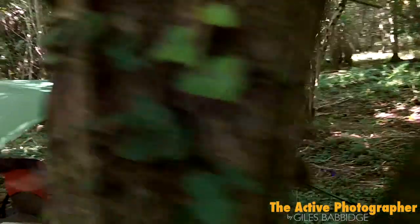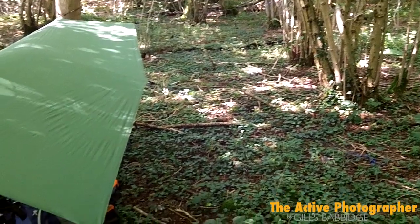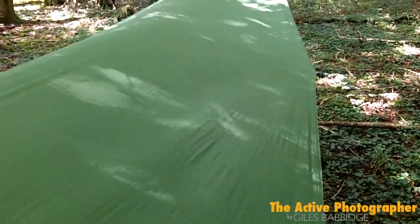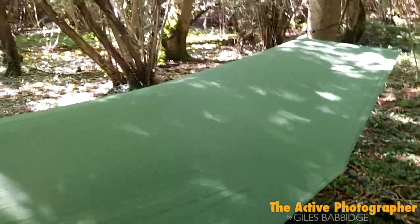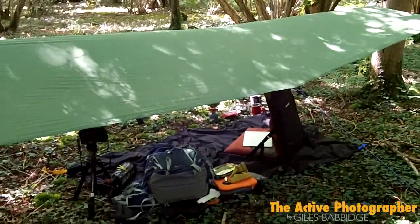Now, if I can just show you here, down to the ground, and looking across this way, can you see the tension that is over here? What that actually means, we've not got any rain so far today, but any bits that have been falling off the trees, just little odds and ends, have just been bouncing off. Really, really good. So like here, just some leaves, that sort of thing. But there we go. That is my tarp setup for today.